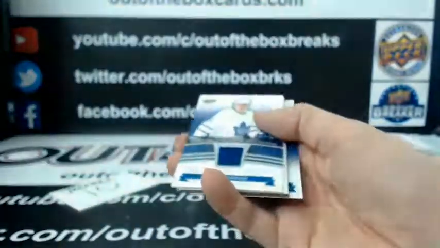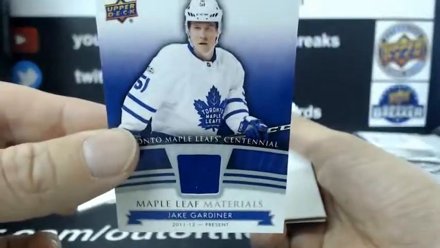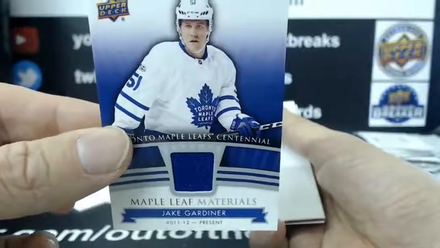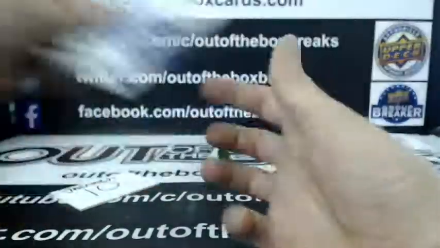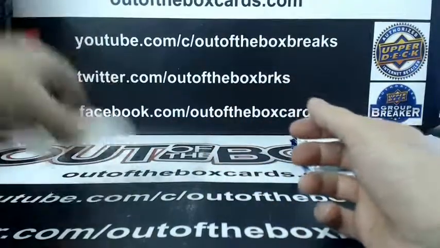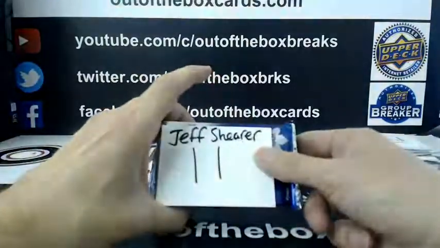Borje Salming retired numbers and a jersey. We have Jake Gardiner, Maple Leaf materials of Jake Gardiner. Two jerseys in this three boxer. That's nice. They usually run about one every three boxes, so that's excellent. All right, there you go, Jazz Mac. All right, on to 11, which is Jeff.